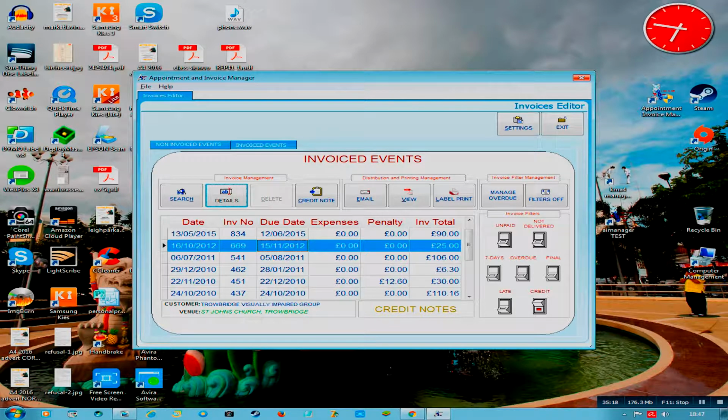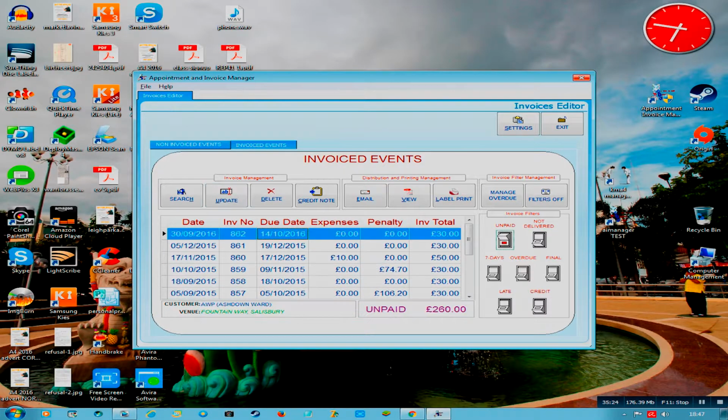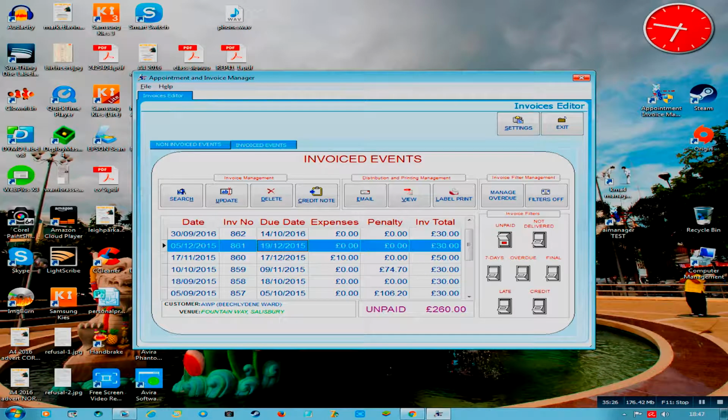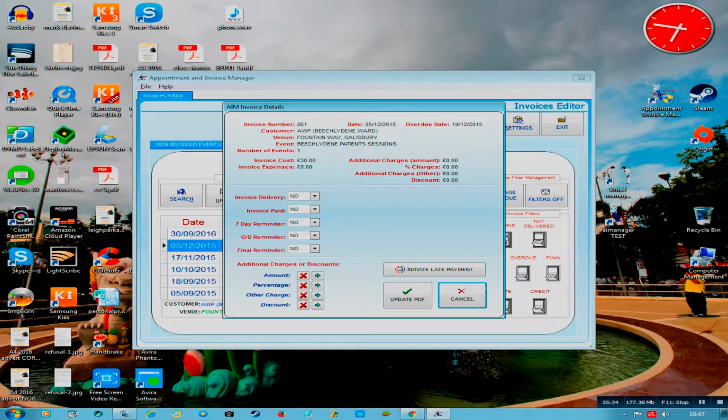What we need to do really is look at, we'll do this one here, alright? So this is 861. We will update it, and this time we will initiate the late payment system just to show you how that works.